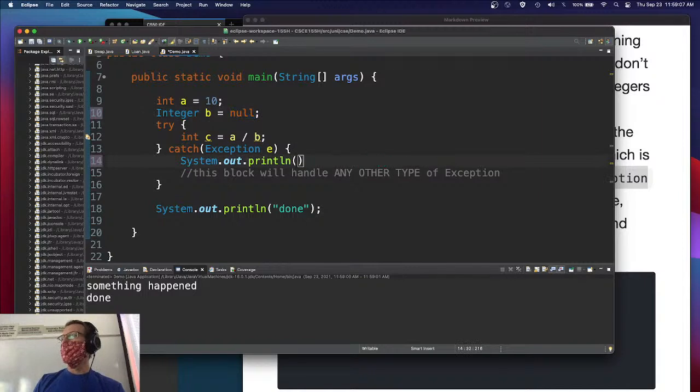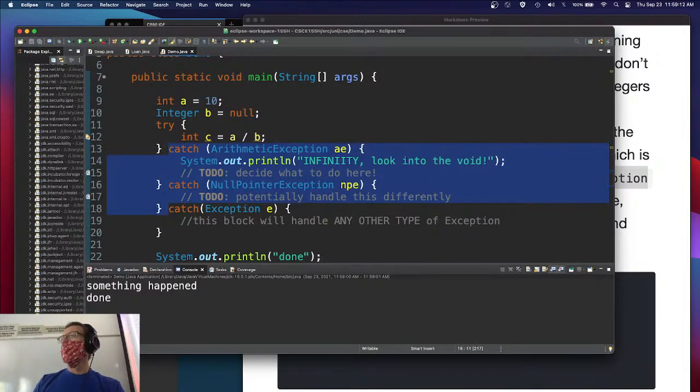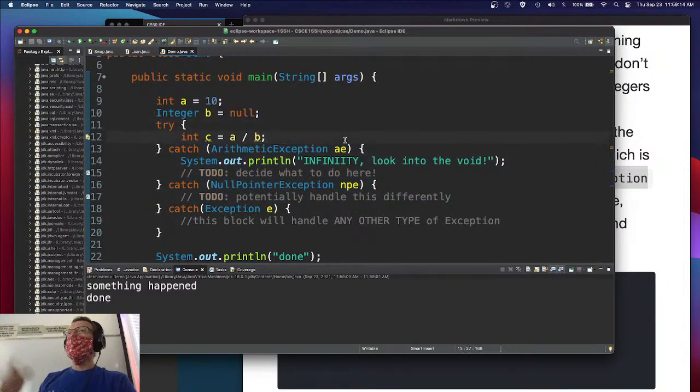Yeah, go ahead. So what if, let's say there's two different arithmetic exceptions that can happen? The first one that happens is the one that gets thrown. Okay. So if you have, I don't know, A divided by B plus A divided by B, right? There's two divisions by 0 here. This one will end up being the one that gets thrown because it's left to right. And if it's one arithmetic, one null pointer, then whichever one is first is the one that gets thrown.